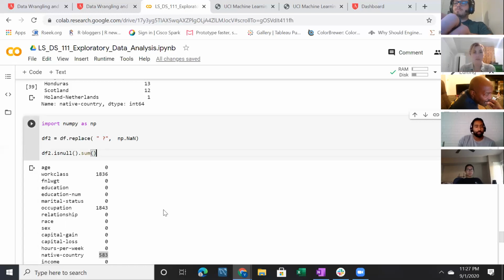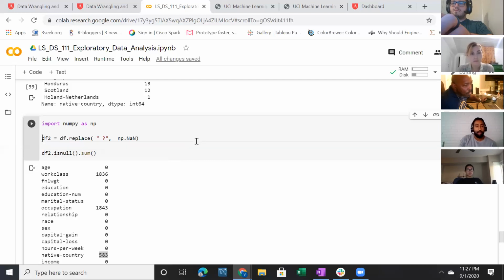So the point of this exercise is really just to illustrate that sometimes even when there's something populated in the field, there can be idiosyncratic ways that nulls are indicated in the data set. Sometimes it's even 0, which can be extremely confusing, but sometimes they'll just use some sort of placeholder to indicate that there's a missing value. In this case, it's actually space question mark that needs to be replaced.